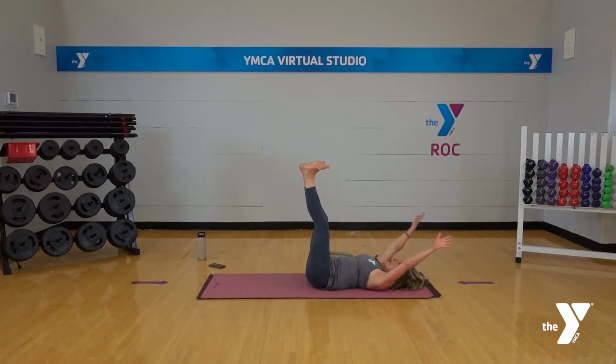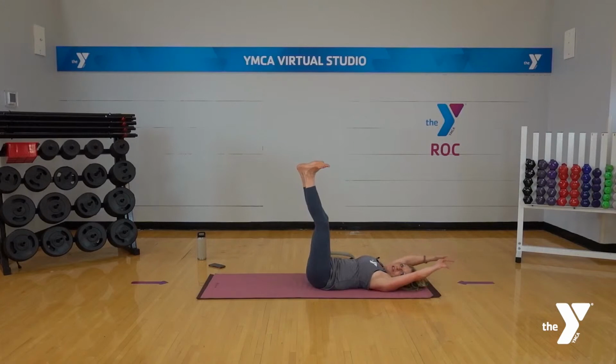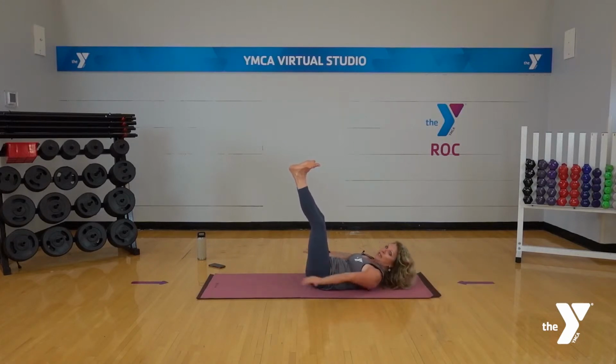So we're gonna take the arms overhead. We're gonna exhale, curl up, palms face up, and then inhale, center. Exhale, but I'm keeping that external rotation. Squeezing that ring will help keep your form good here, and add a little bit more. Exhale, reach and curl. Inhale, lengthen, reach and curl. And inhale, lengthen. Let's do that one more time and take it overhead.